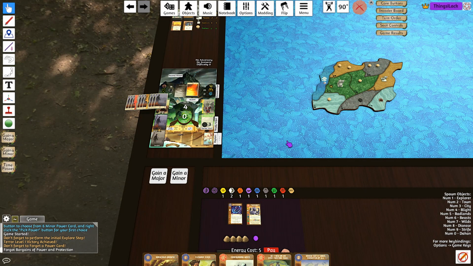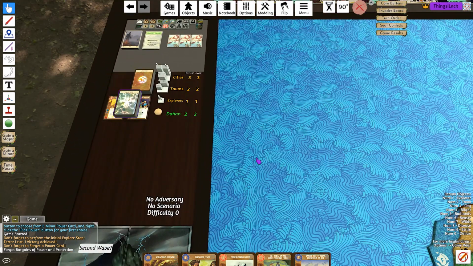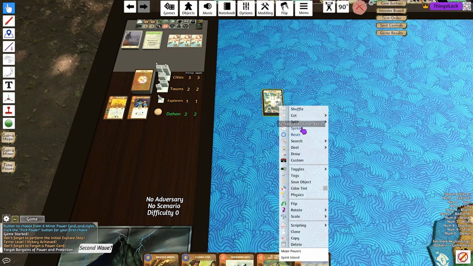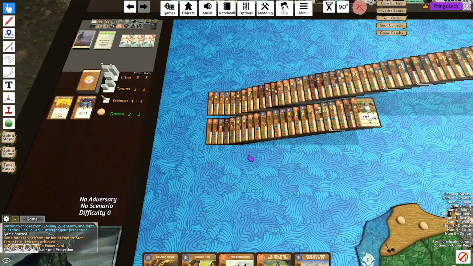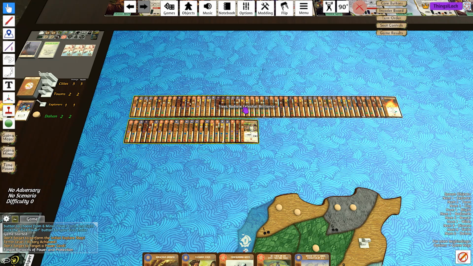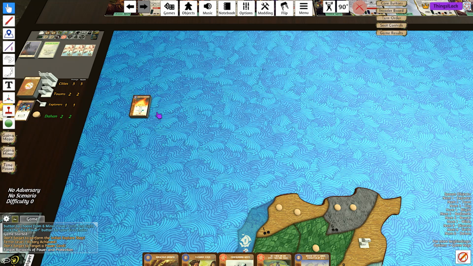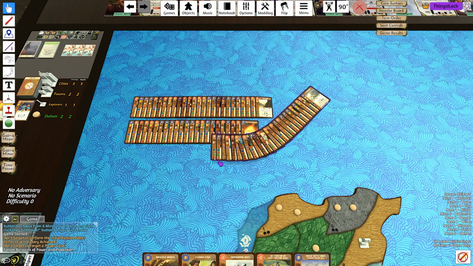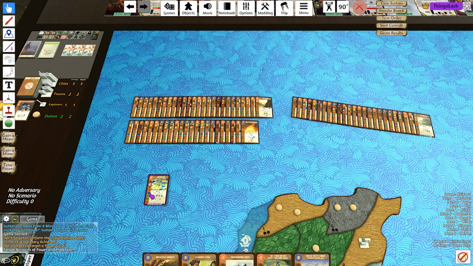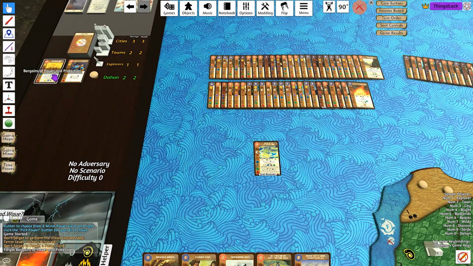There are some majors that have reminder cards affiliated with them, such as Bargains or others in the major deck. When we right-click on this, by the way, if you hit spread, sometimes I hit spread instead of search, it'll do this. And that can be pretty freaky. If that happens to you and you don't want that to happen, just select everything, press G, and it'll group it all right back up. But let's spread it out, and we can pick out a few cards that come with grab reminder tokens. So we have Dream of the Untouched Land. This, Bargains, or other cards like that come with reminder cards. You simply click on grab reminder and the card will appear.